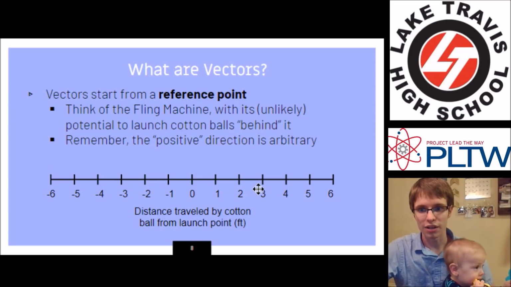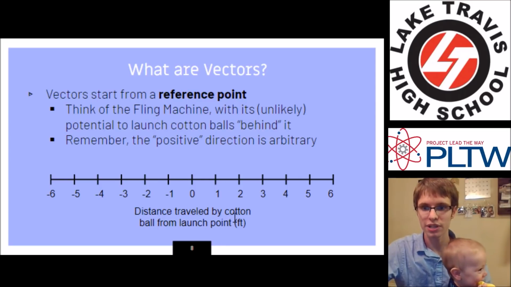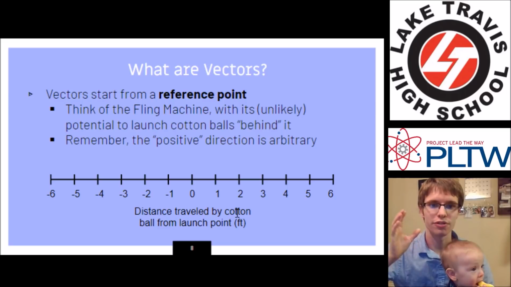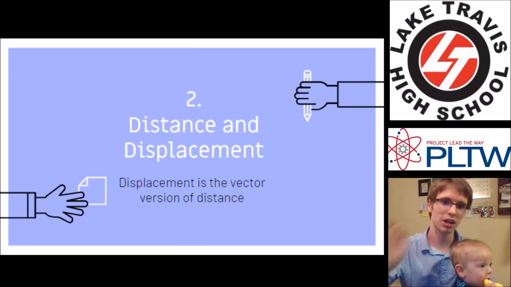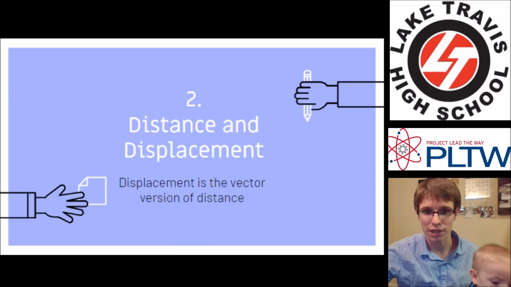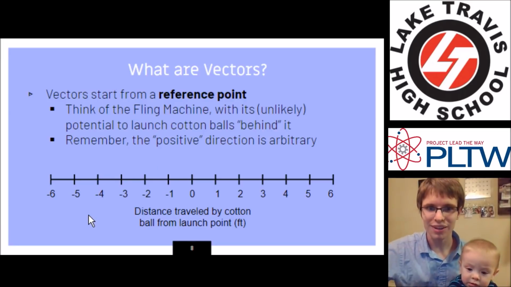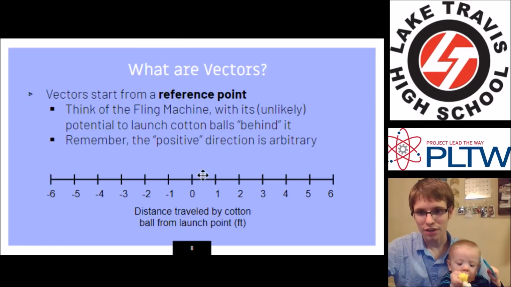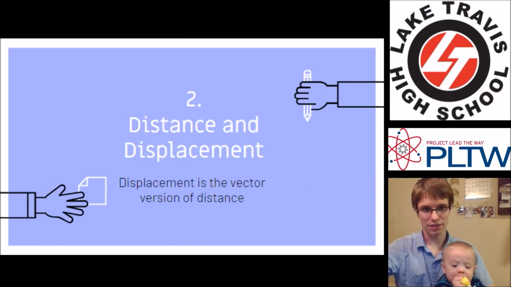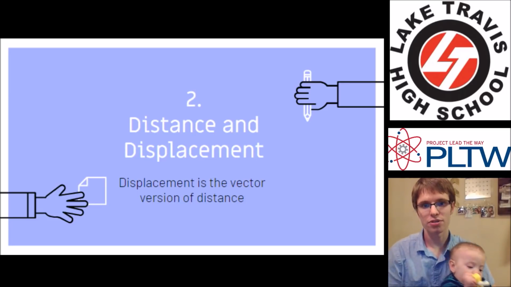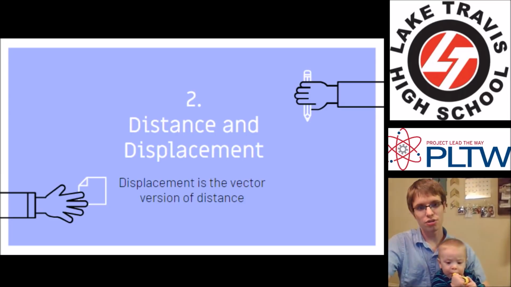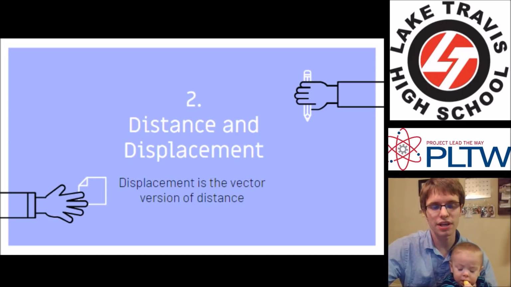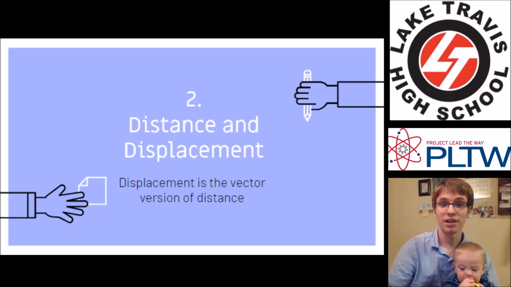I should go back and say this 3 feet forward or positive 3 feet, the number there is often called the magnitude. So you've got magnitude and direction. Vectors have a magnitude and direction. Okay, so vectors with magnitude and direction, why do we ever need that concept? We did do +3 and -3 feet forward. So that is called a displacement in comparison to a distance. So you've got distance and displacement, two measures of the same thing, but one is a vector and one is what we call a scalar.